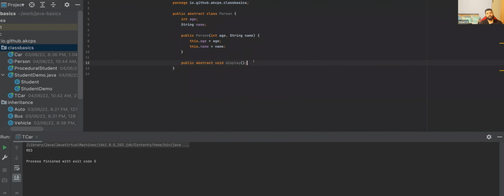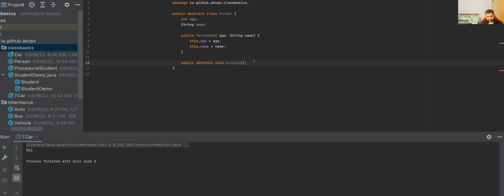Now, if you look at this abstract class, what I'm doing is I'm defining a method called display, which is abstract itself. What does this actually mean? An abstract class basically means that it is not a real class. It might not have all the implementation which is needed to run or create a real world entity out of this.